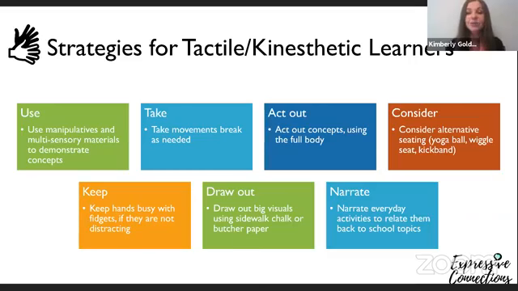Now, act out concepts using the full body. This is something that I love to do also. I'm going to move my camera back here. But again, building off of that handwriting example, if we're learning how to write the letter J, and it's just not sinking in to see that letter J in front of us because we're not really visual learners, then I might act it out with my whole body and say, first we go down, curve around, and cross the top. So now the whole body is moving, the hands are moving, the arms are moving, you can get up and do it from ceiling to floor so that you're really moving the trunk muscles too. So that way we're getting the motion down, but through moving our own body.